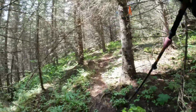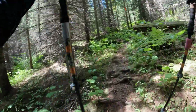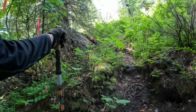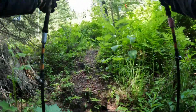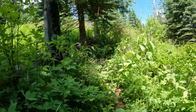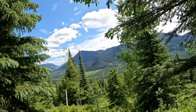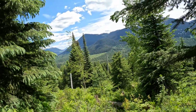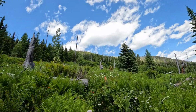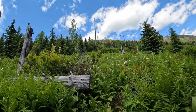Kind of looks like it opens up right ahead. Thinking that's where the burn is. But I do not know. Never been on this trail before. Alright. If we go into this meadow, or whatever it is, you get nice views. Right, so you can see where the top of this ridge goes. I'm sure there's much more to climb after, but we are getting close.